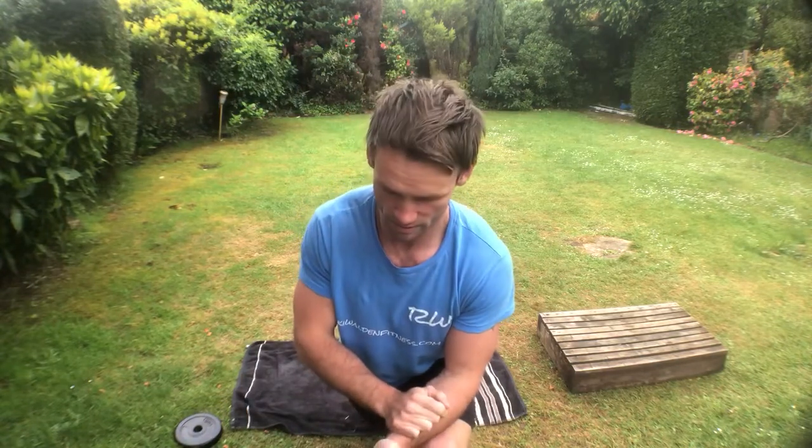Hopefully we just avoid the rain. It's going to be touch and go, last 5.